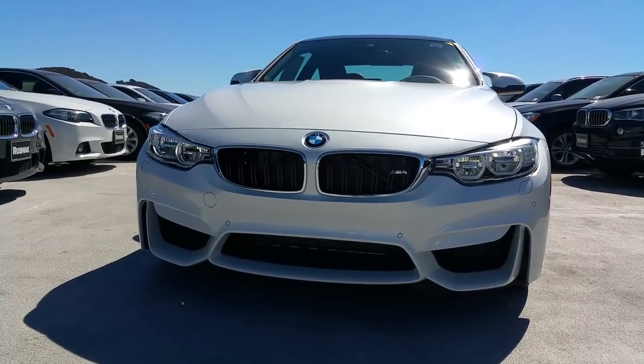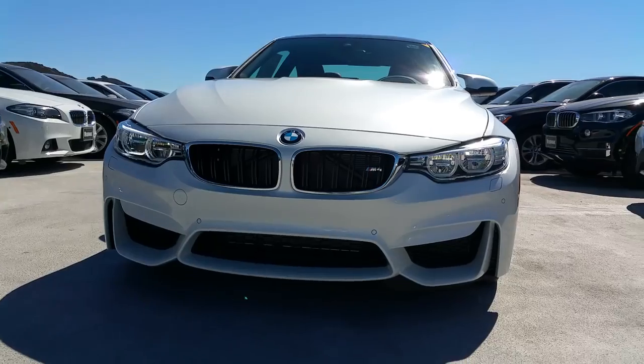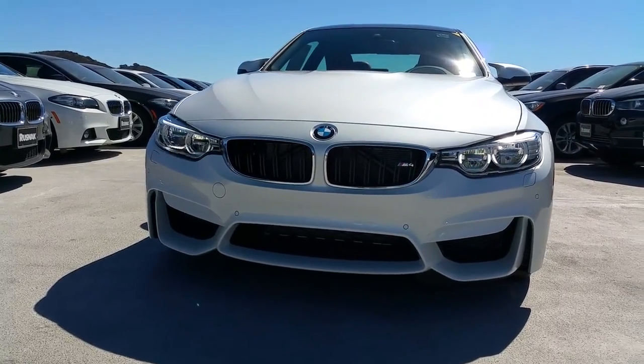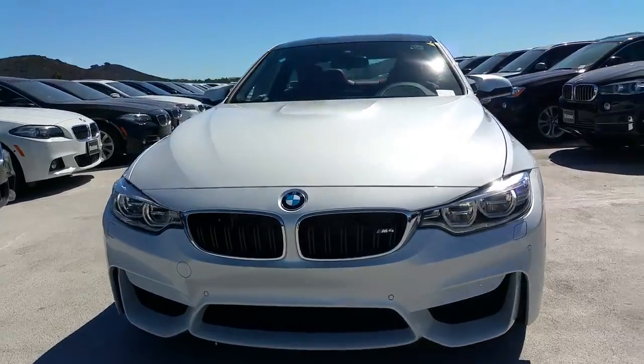As you can see, there's no front license plate mount. We haven't put it on there yet, per the owner of the vehicle. Definitely gives it a nice clean look. Look at all that breathing down below, and that very nice custom front bumper. And the double ribs, see that? The black ribs in the kidney grills, just another signature touch.